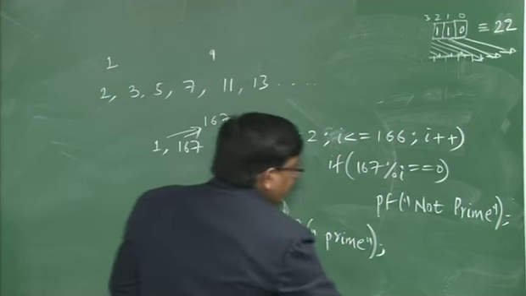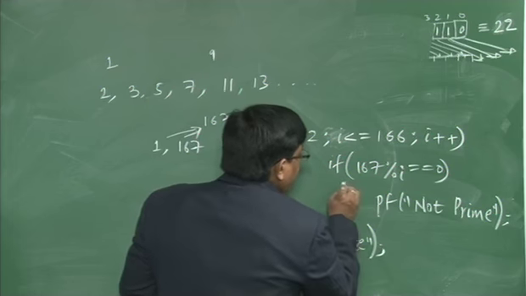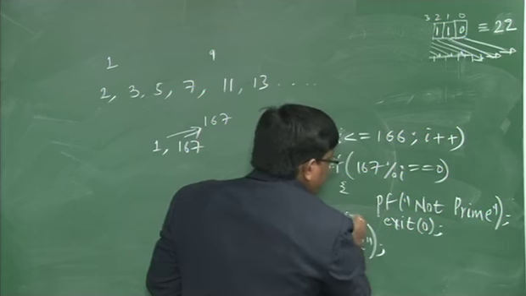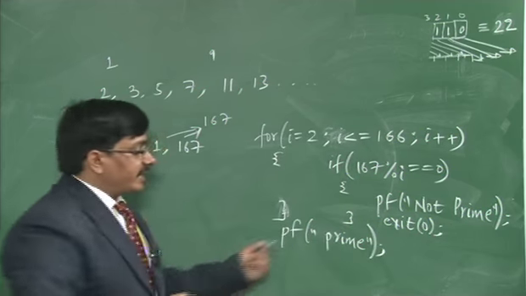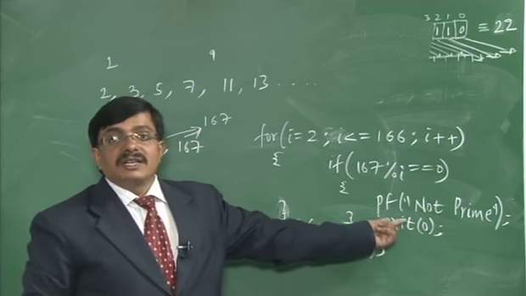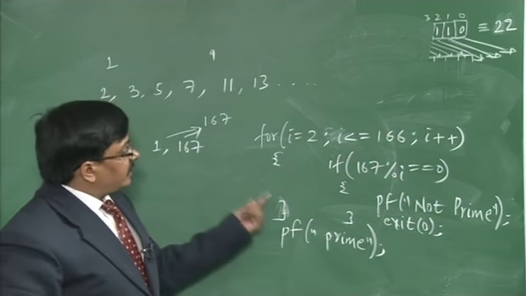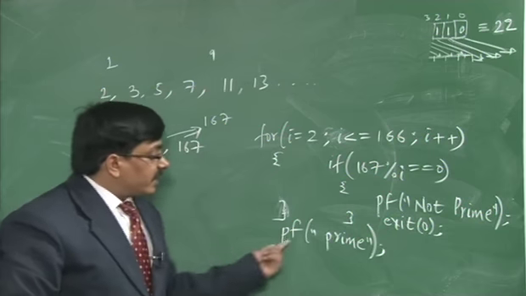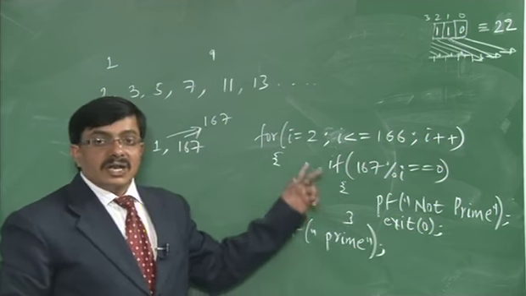And whenever I declare that the number is a prime number, I can exit from the program because I no longer need to perform further checks. If any one number is dividing it, that is sufficient to say that the number is not a prime, right. If none of the numbers are dividing it other than 1 and the number itself, then I have to declare that number is a prime number. This is one logic, fine.